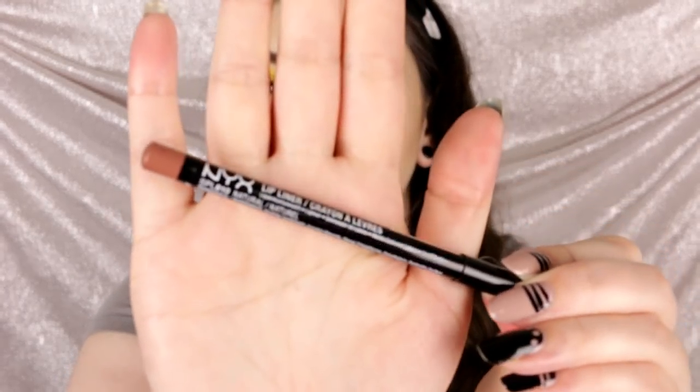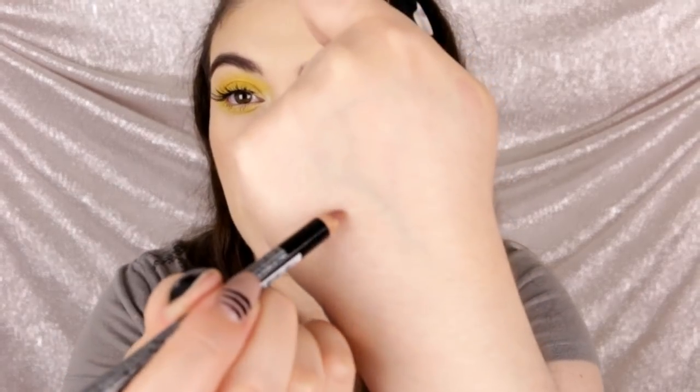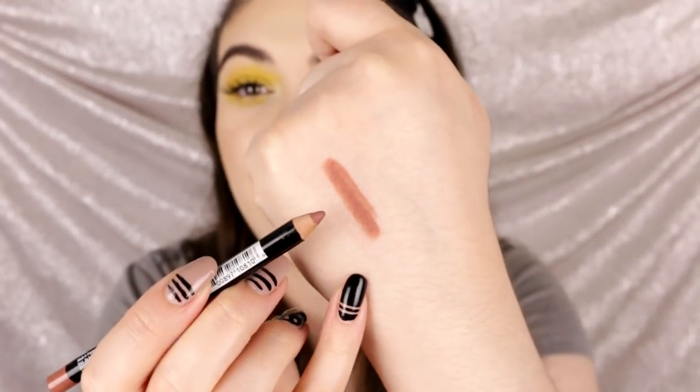Moving on to Meijer — I love my Meijer store here in Michigan. I picked up the NYX lip liner in number 810 Natural, which everybody has raved about for so long. I finally got it, but unfortunately it's way darker than I expected — it's a brown lip liner. Whenever I see it on anyone else it looks like a pinky nude, but this is brown. I kind of regret getting it because the formula is really dry and it tugs at your lips.